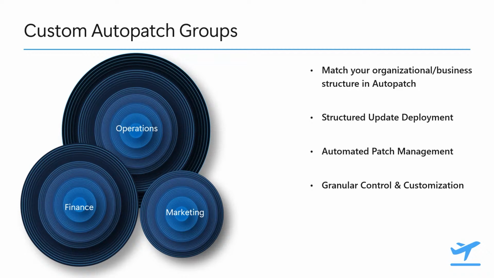These custom groups allow targeted testing for specific use cases, providing more control and insight into how updates affect various areas of your organization. So, using the Autopatch groups and custom rings, updates are rolled out gradually in stages, ensuring a smaller group of devices is updated first before progressing to larger or broader groups.